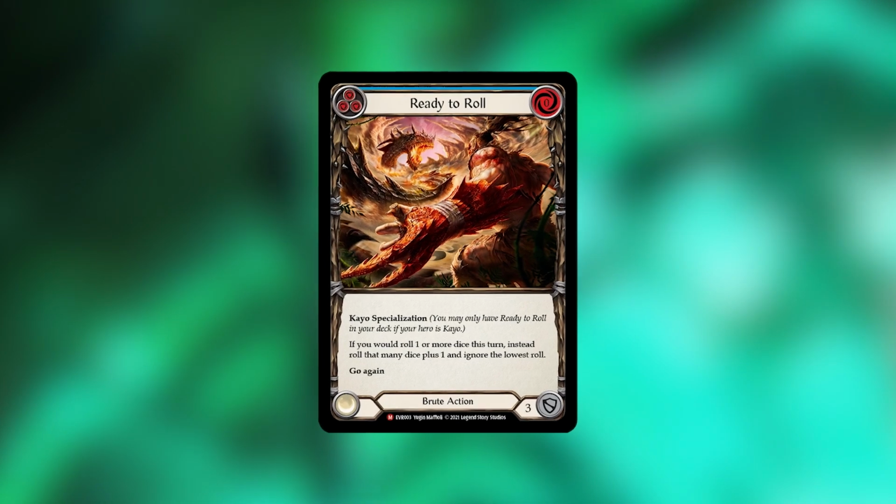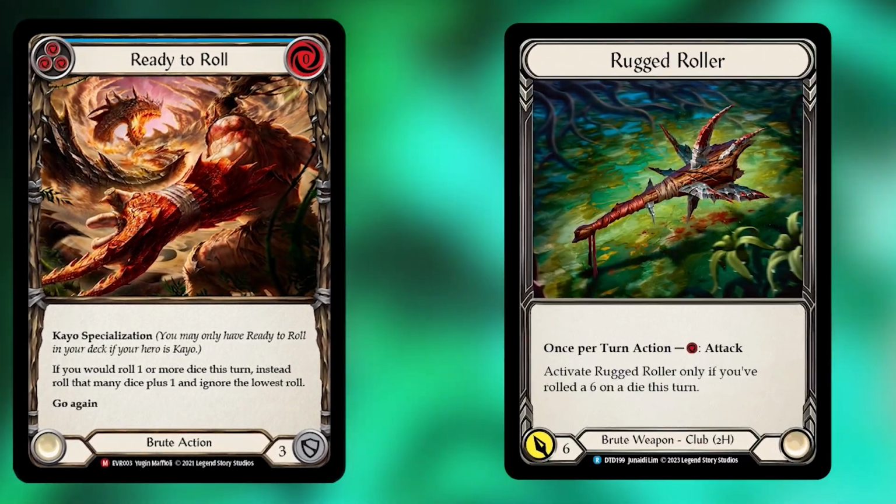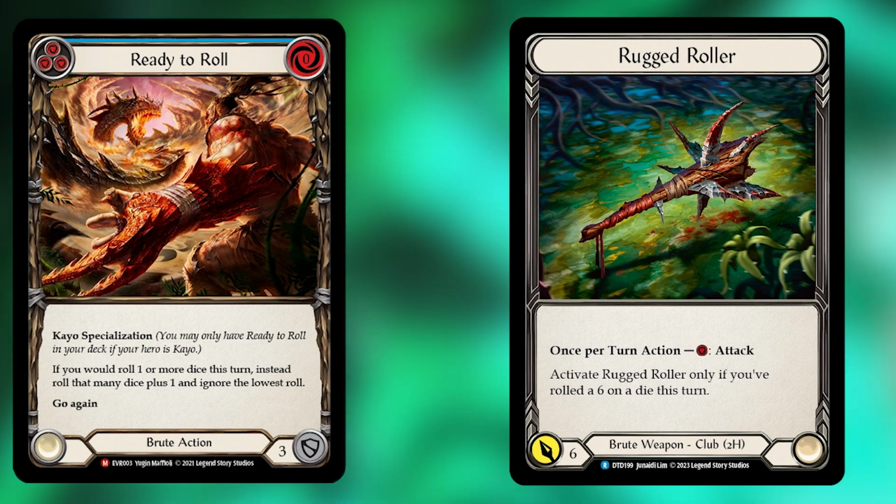Now obviously if you hit the Tits and you are rolling like crazy, then yeah, Kayo's gonna come in for a ton. But with his specialization, Ready to Roll, and this new weapon, Rugged Roller, this is just a match made in heaven for Kayo. So really consider making this deck. It's pretty easy to pilot, a lot of fun to play, and has a way to make up for bad rolls now.